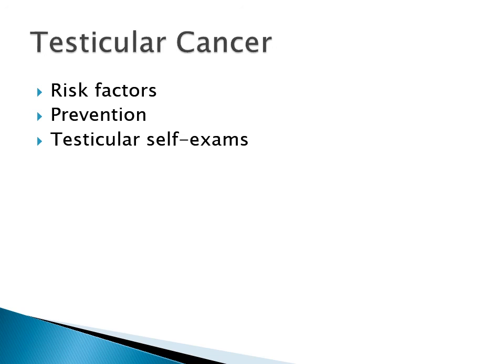And also let them know that it is normal for one testicle to be slightly larger and one to actually hang lower than the other. These are normal and should not be cause for alarm. There's also the epididymis, which can feel like a small coiled tube by the normal testicle. Again, this is normal, and once they start to do this on a regular basis, then they will become familiar with their own anatomy. And this should be done on a monthly basis, as well as the self-breast exams for females.